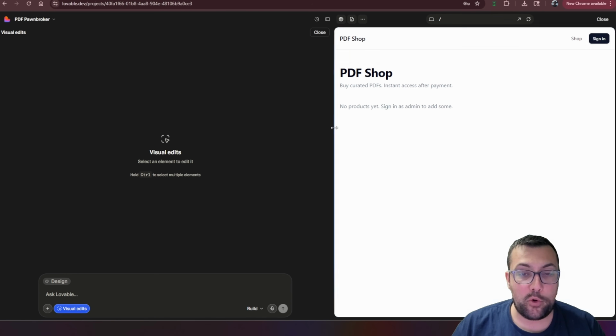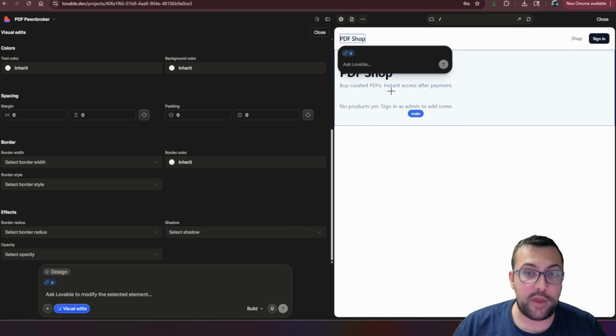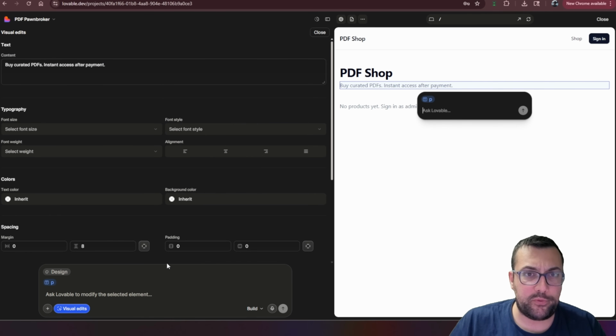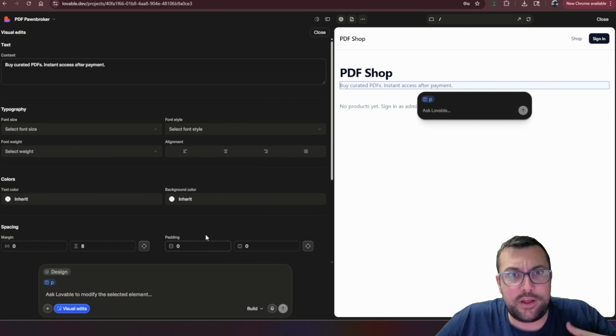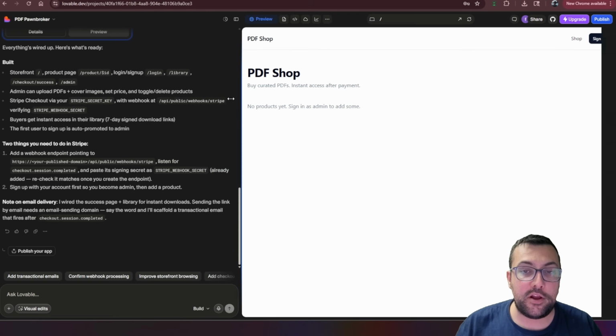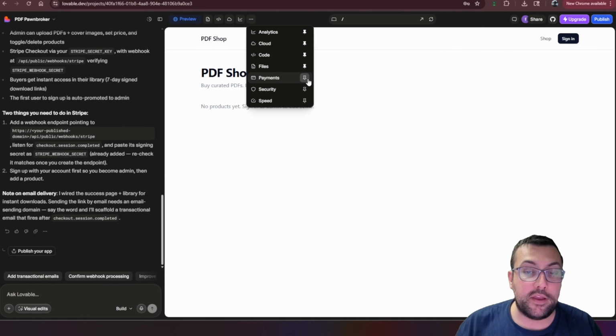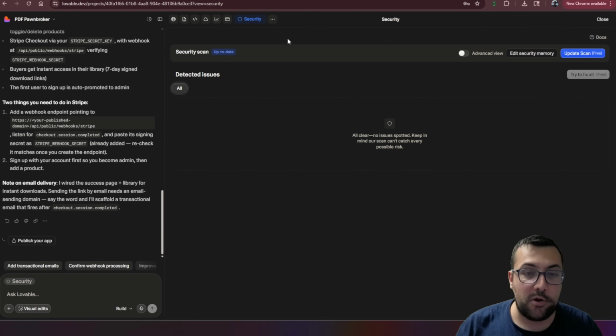Now, there's something I want to point out. On the visual editor, real quick, if we can like click anything, we can actually type now, and we can like make adjustments to anything we want, just using natural language. And it's not an AI. It will actually work. Let's disable visual editor for a second. There's something I want to point out. So there's this little bar here. If we pull it across, you're going to see more icons that pop up here. If we click it, we can actually like pin additional icons if you want.